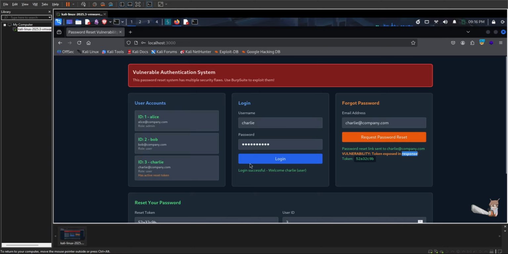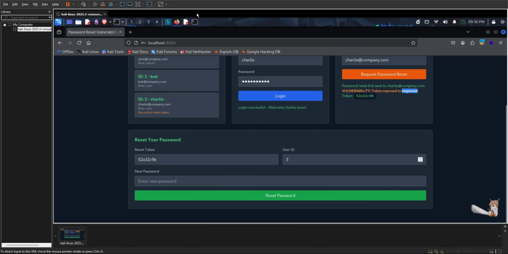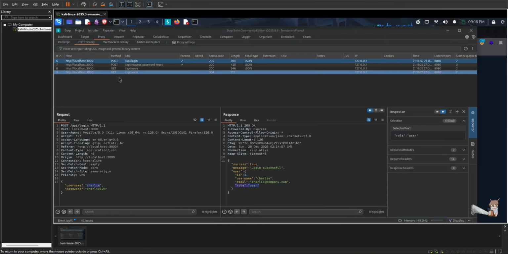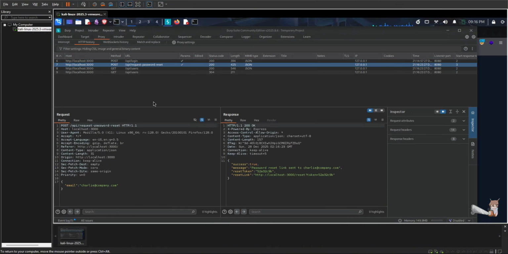So if you check here, or if we just use the traditional method, if you go over to the API request password reset, you'll see a reset token has been sent in the response. Now, you'll be so shocked how most startups are built like this. You would actually see reset tokens sent in the response, and it also lands in your email. So the user is going to get it in their email and is also going to get it in their response.